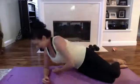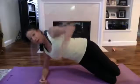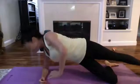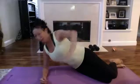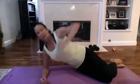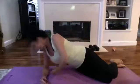We can stay right here because we're doing the obliques coming in and opening. You can lift the hips here. You can take one leg out, or you can be in a full side plank. But I'm going to stay down here with you if you're here, and just twisting and open, showing that modification. So you don't want to hurt yourself.